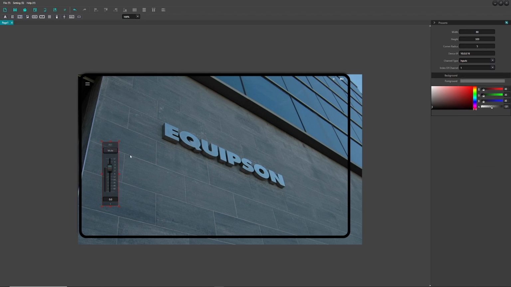We'll add some more, indicating its input channel number 2. We add a third, which is input channel number 3.